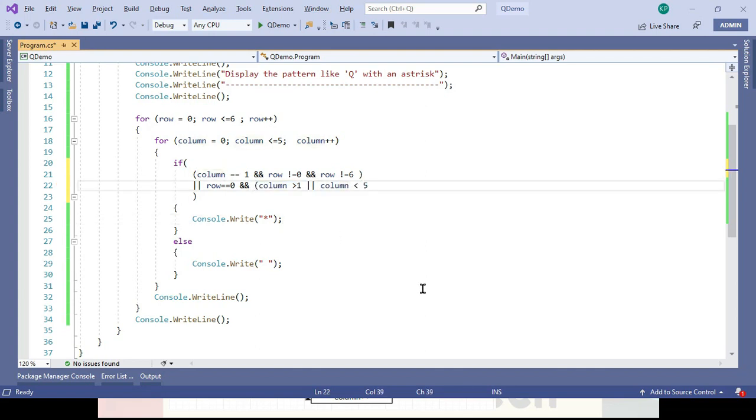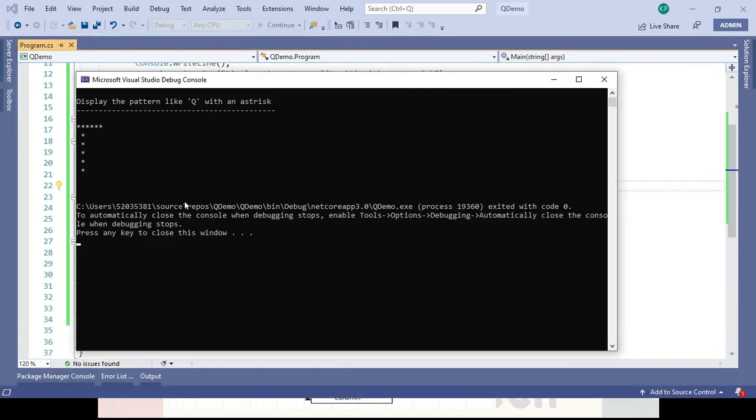Okay, so I will bind up this condition as well because this is an OR condition. And also it is one logic, so I will bind it off as brackets. For the separation, for better understanding, I am creating it like this for your better understanding. Okay, now I will run this application and let's see.